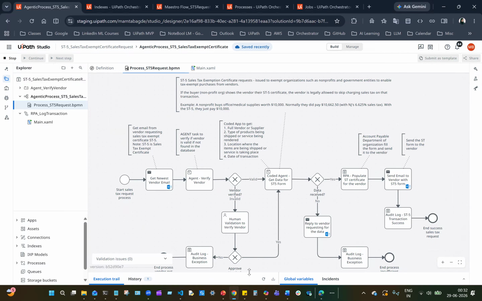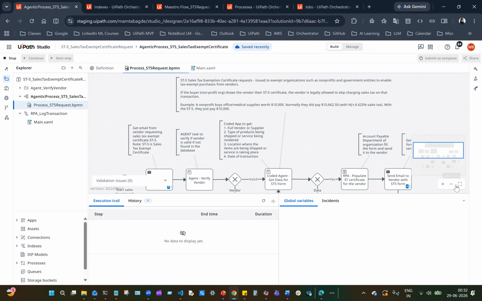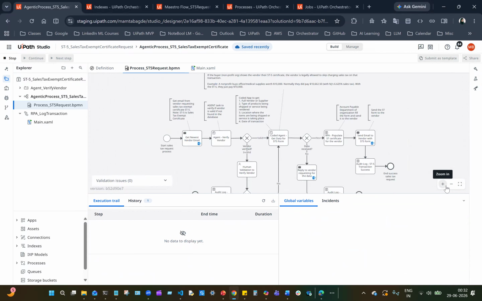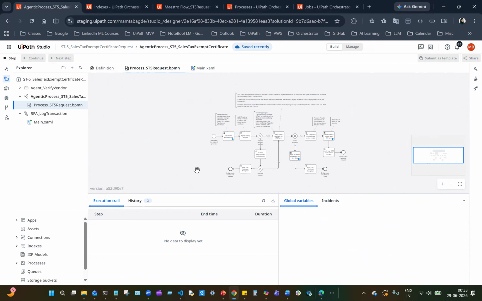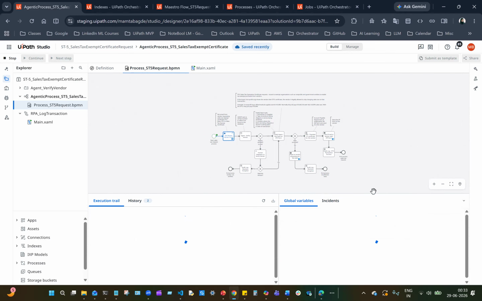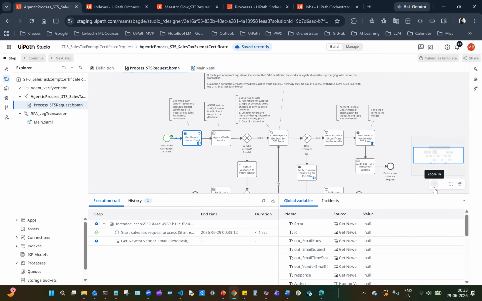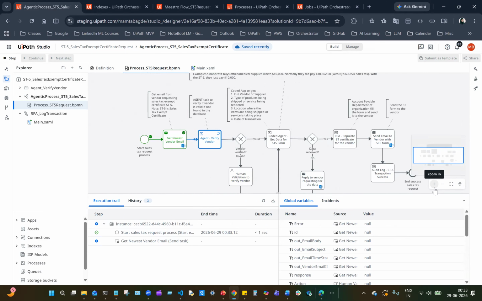The process has started, and we'll soon see it in the logs over here. Okay, so it has started. It will first get the latest email from the vendor.